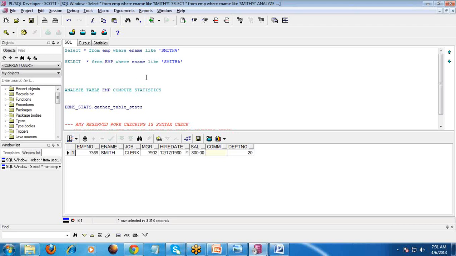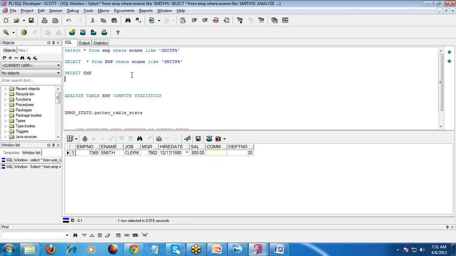yesterday I faced a problem. I had written one simple select statement. Every day we'll come to know one small piece of information, but it would be very useful.